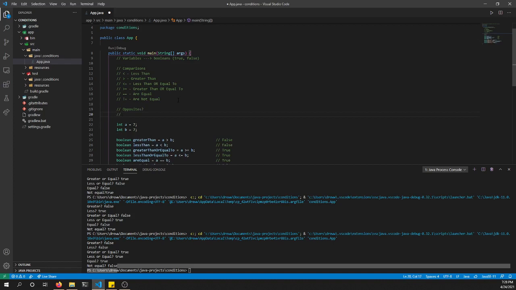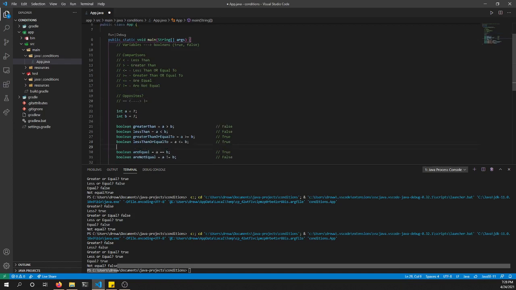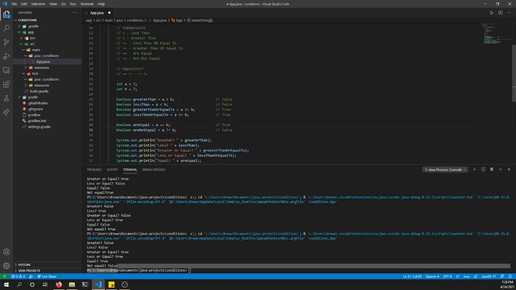Okay, well, the most obvious opposite is that equals and not equals are opposites. These two will always be the opposite of each other. So if one thing is equal, it can't be not equal. If you've been looking, you might have picked up on some of the others. It looks like greater than and less than can be the same here, so they're definitely not opposites.